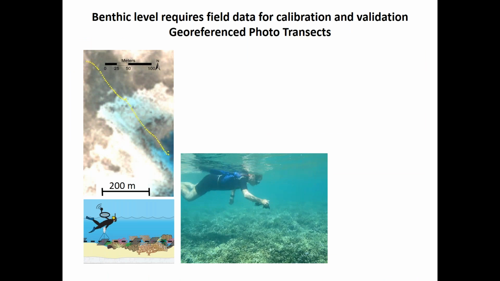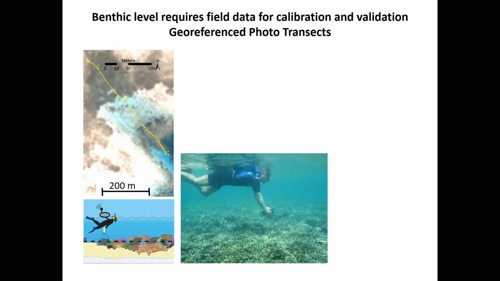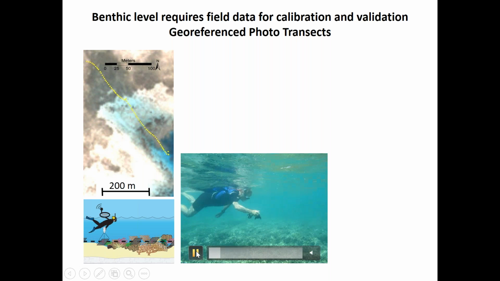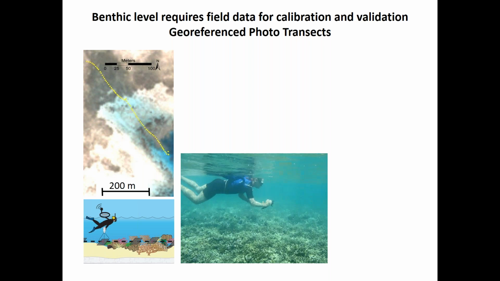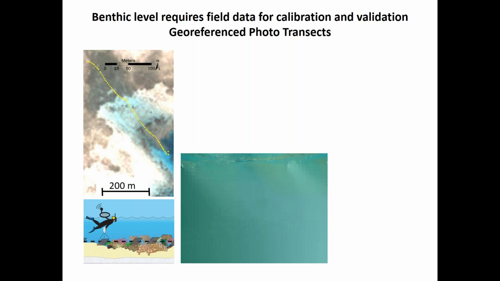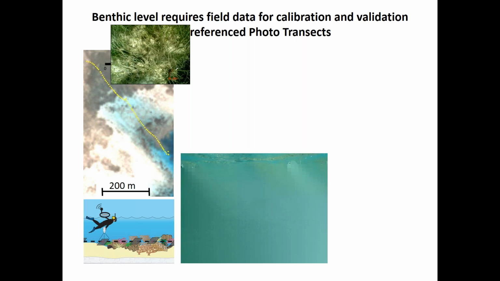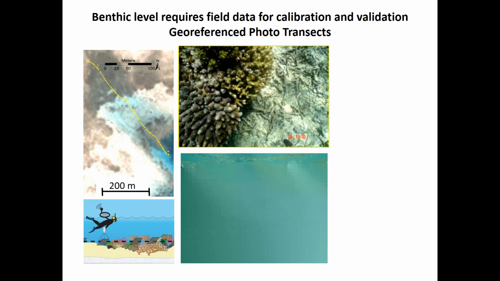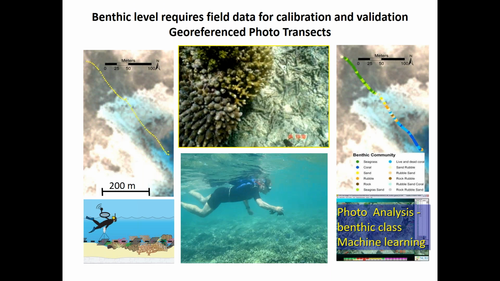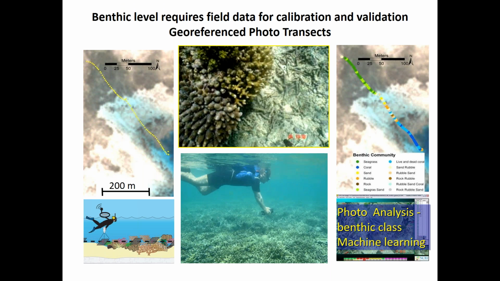To do supervised classification, specifically on the benthic, we need to get information of the seabed. How do we do that? We use georeferenced photo transects to collect data in the water, where a diver or snorkeler swims over the bottom and takes photos, and they're linked with the GPS. A GPS doesn't work underwater, not only because it's not always waterproof, but also because the signal doesn't come through. Now we get photos, these are georeferenced, and each photo is analyzed using a machine learning approach in CoralNet, and gives us an idea of the composition of the reef, and that we can use to map the reef.